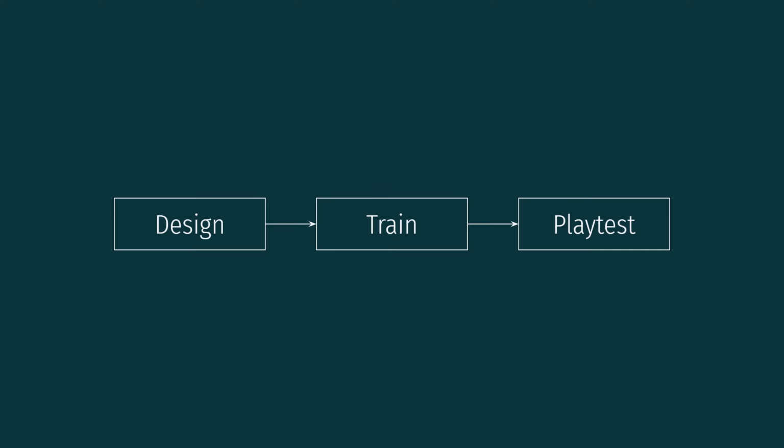The next step is the train step, where you will use the deck that you designed to train a reinforcement learning agent. This happens from the click of a button. The third step is the playtest step. Here you are going to take the AI agent that has just been trained and you are going to let it play a few thousand games. At the end of this, you are going to get a lot of generated data from the games that the AI agent has played. And this data is going to be visualized for you so that it is easily interpretable.